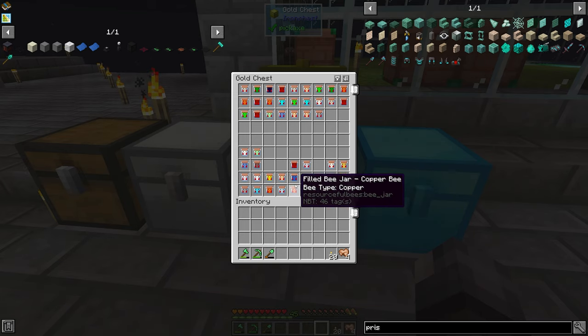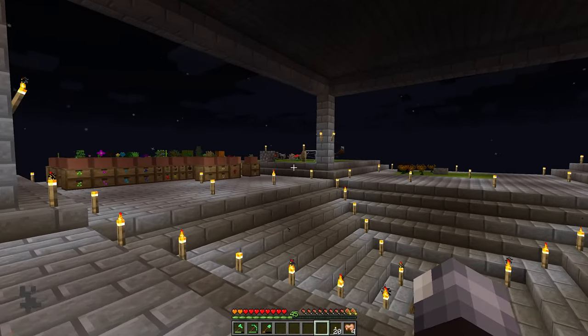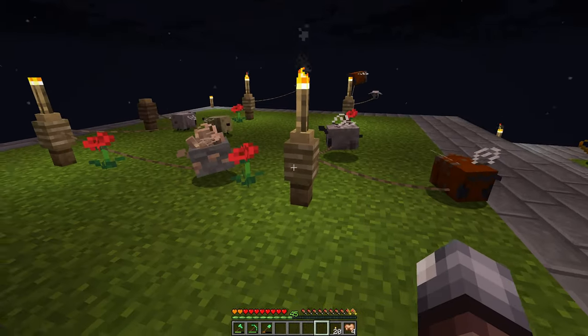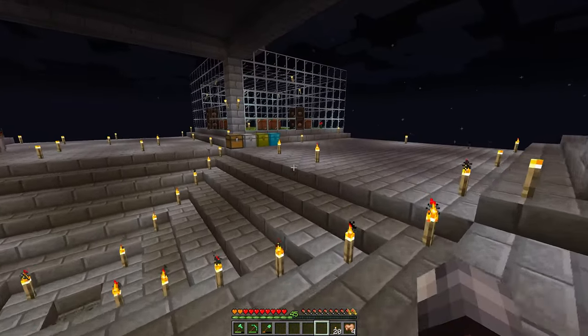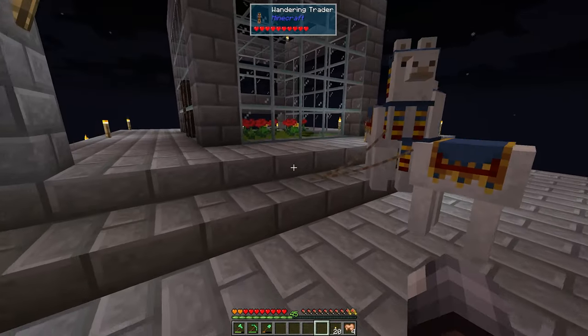Breeding one of these guys with the gravel and with the sand to get the last four. And that's what I got set up over there. I keep getting iron instead of prismarine. And what was the other one? I'm getting aluminum over and over again. So it is what it is.